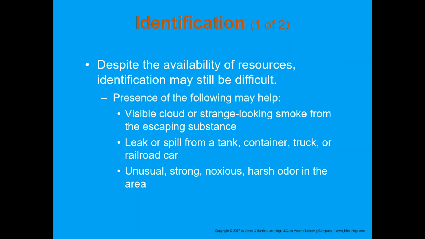So identification can still be difficult. If you look right there, what it's telling you is if you see any of that stuff, it's probably not good for you. If you see a cloud or some smoke, or a leak or spill or some kind of strong odor, those are red flags for anybody. The downside is some people are dishonest. They may not label things correctly to get out of certain fees, certain issues. So we always run into the possibility that whatever they tell us or whatever is on that placard may not be what's actually there.